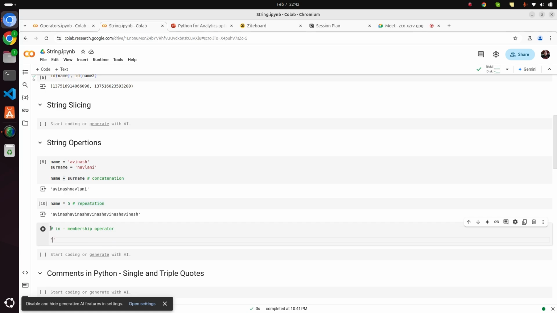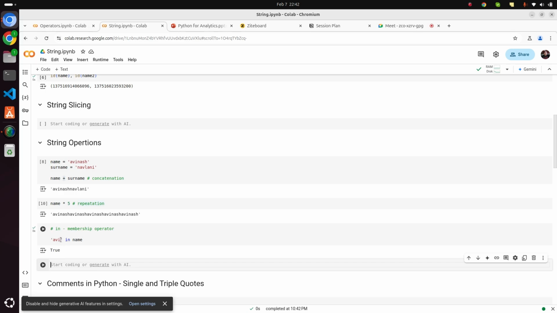For example, now I want to check whether Avi is in Avinash, Avi in name, so it will return true. To check whether a substring is in that bigger string or not, in those cases we will use the in operator.